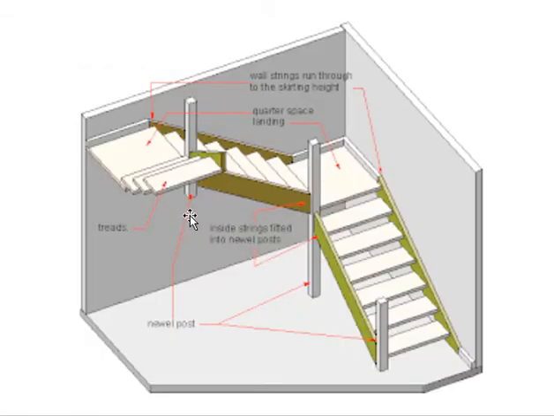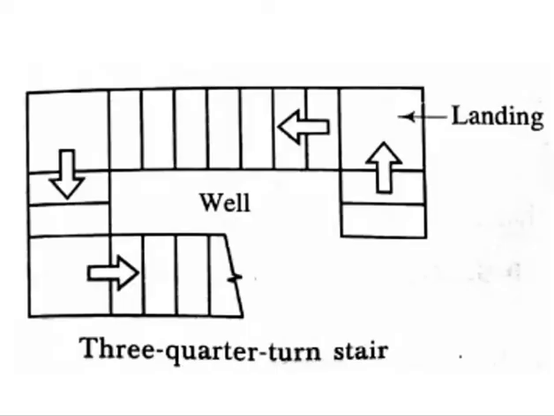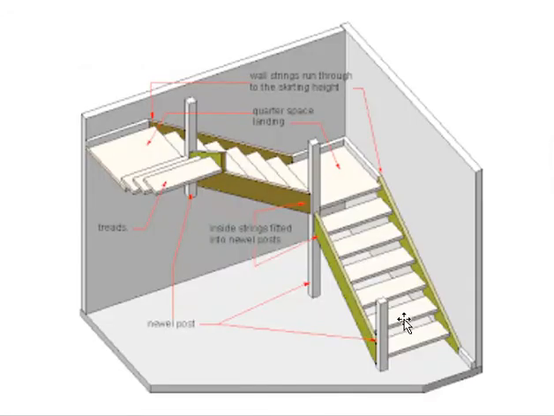So this is again a 3D diagram of a 3/4 turn. We have moved our journey from here. This is flight 1, this is first landing, again we will go up. This is second landing, again we will go up, hence first, second and third. So this is an example of a quarter turning. We have gone up first, again we have gone up second, and again we have gone up. This is the third. This is the first, this is second, and again we'll go up. This is the third over here. So this is an example of a 3/4 type of turning.